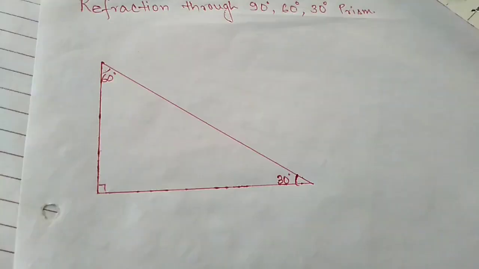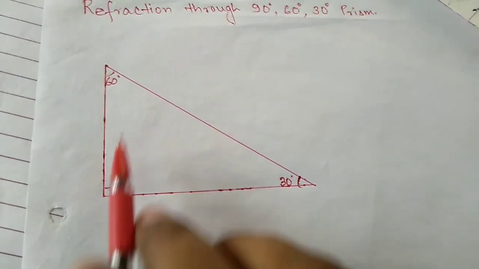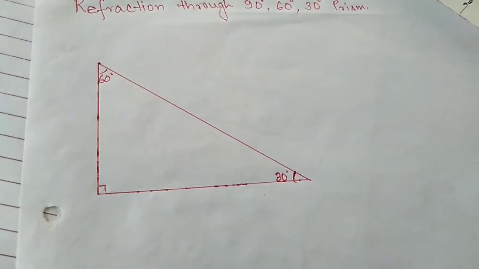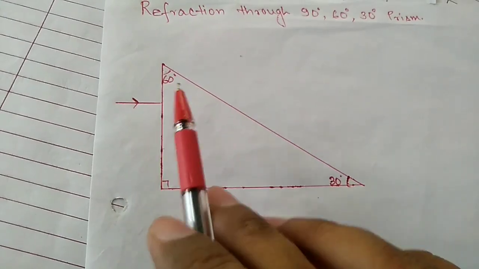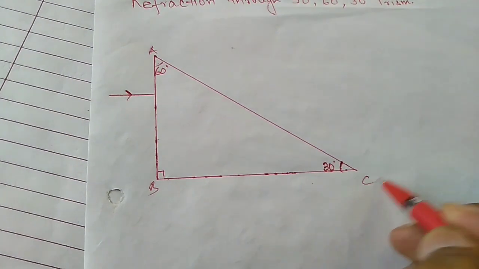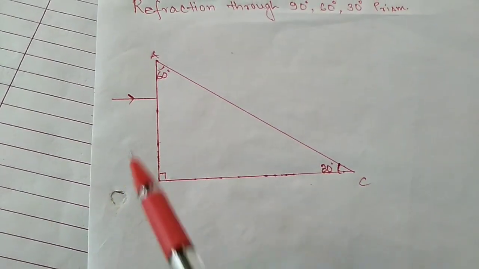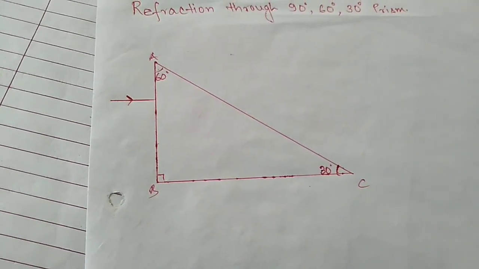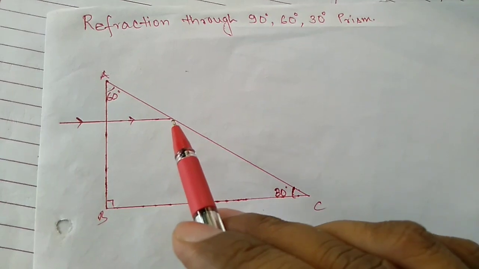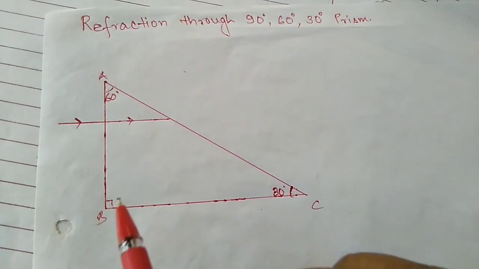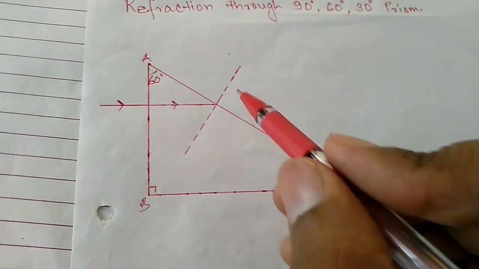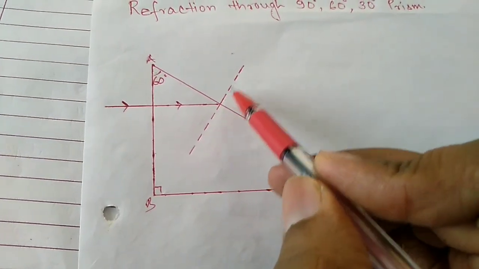Let's draw our first diagram. Here I have taken a prism with angles 90, 60, and 30 degrees, named ABC. Consider the light coming and the ray itself is normal on surface AB. So the ray will proceed further because it is falling normally — no refraction. Now the angle of incidence will decide in which direction the ray will go. To calculate the angle of incidence, let's draw the normal — remember, normal means perpendicular.